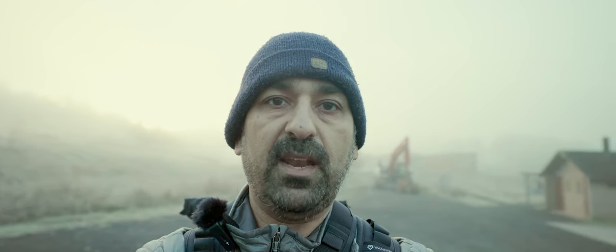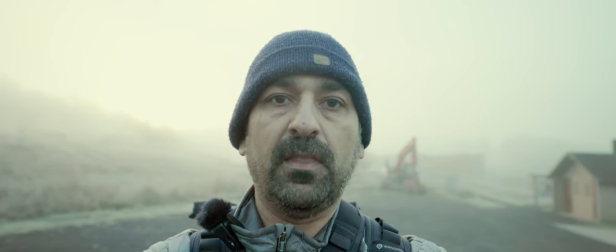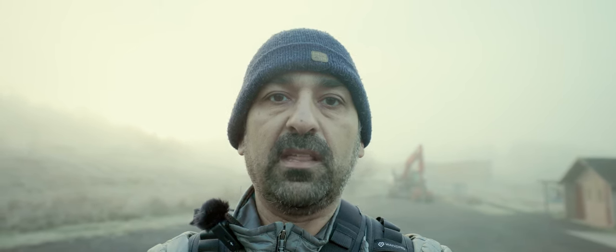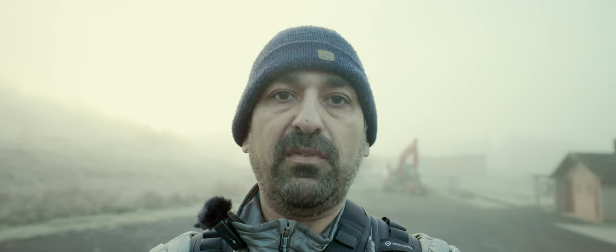Hi folks and happy new year. This is our first birding trip of the year. The kid and I are out, as we like to be, on a cold Sunday morning. But this time we are much further south than our usual stomping grounds near Seattle. We are in Ridgefield, Washington, which is almost near the Oregon border, and there's a wonderful nature refuge here — the Ridgefield National Wildlife Refuge. We actually came in on a Saturday night because I don't want to get up at four in the morning and drive three hours. We are at a place called the Carty Unit, which is one of the many units that Ridgefield National Wildlife Refuge has. This is walking trails — let's see what we find here.